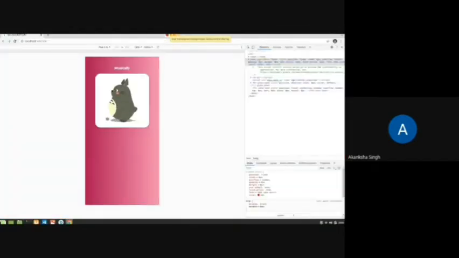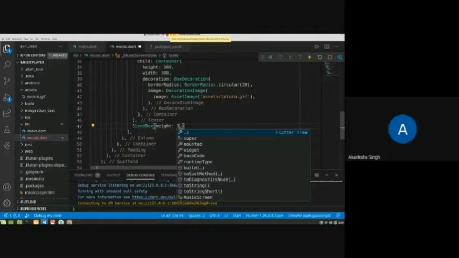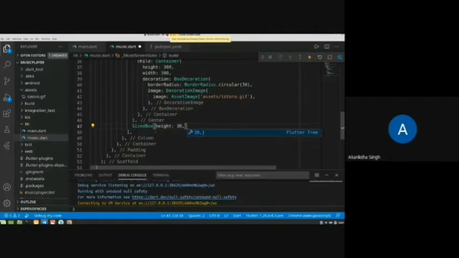So this is what we have so far. Now we have to add the name of the song. So we will add a sized box here. So now we will add the height, and after this sized box we're gonna write the name of the song.